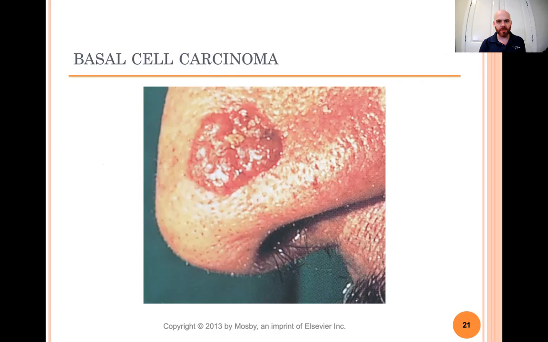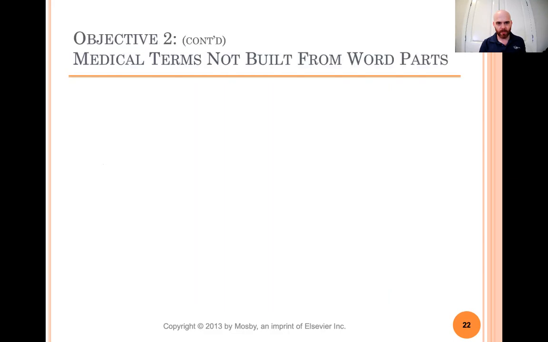Here's a basal cell carcinoma on the nose. This guy obviously let it go for a very long time before he came to get it looked at, and it's huge. I don't know why people let things like that go. Some more words not built from medical terms or from Greek or Latin.